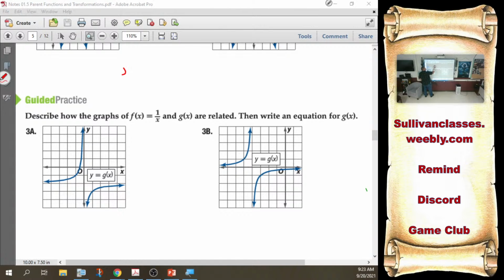The original, they say it right here, is 1 over x. I will say, because it's been a while since we've seen them, it's A over B parenthesis x minus h plus k is my transformation form for rational functions. Go ahead and write the equation for both. If you need to go back to that first slide when we talked about what the parent function looks like, go ahead, do so.